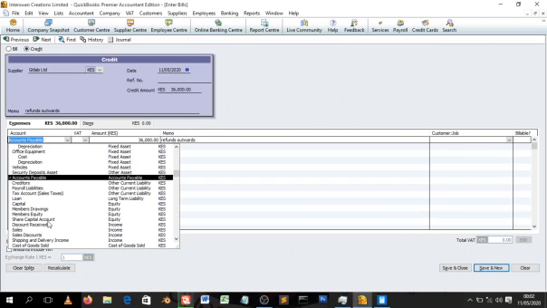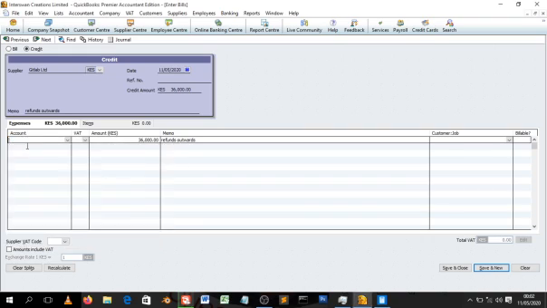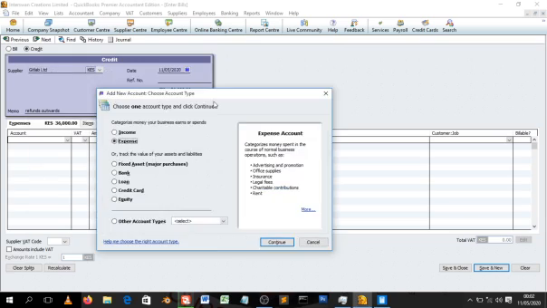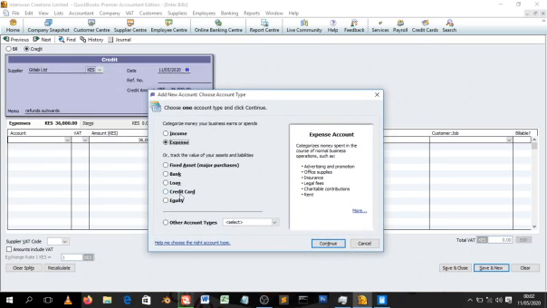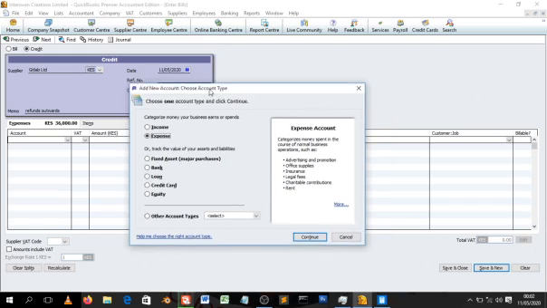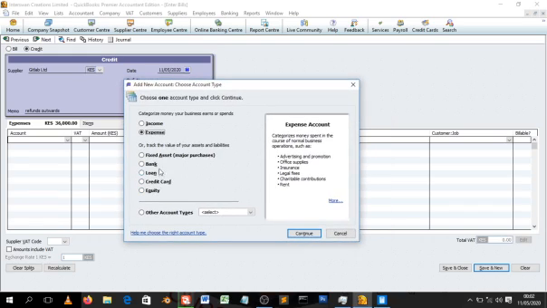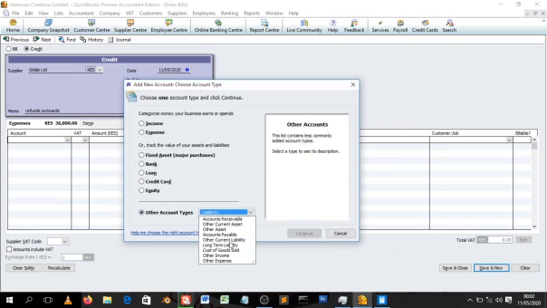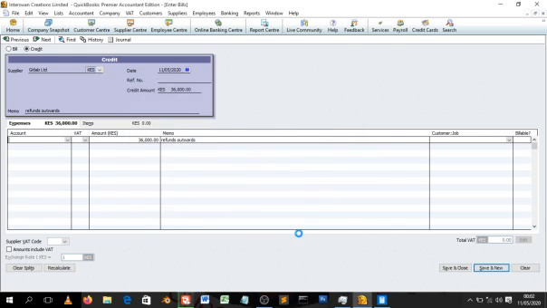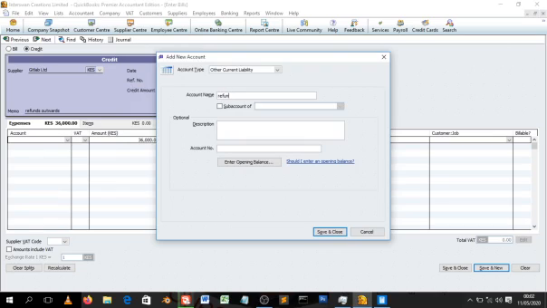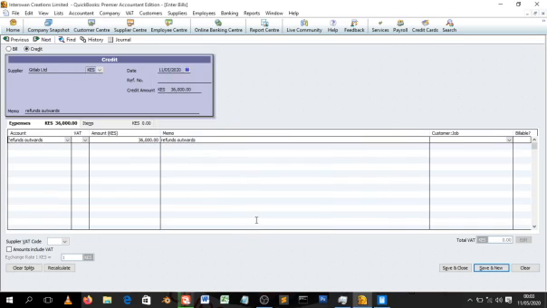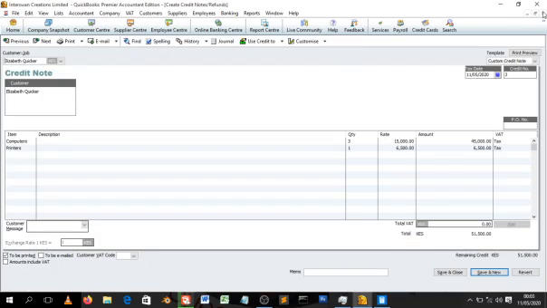You can create our account here. We never created it, we just chose one, but we can just create ours here. Remember, refunds inwards are liabilities. Actually, these are usually some current liabilities, so you just say other. Refunds outwards. Then you save a name. Very good. Now that was refund inwards and refund outwards.